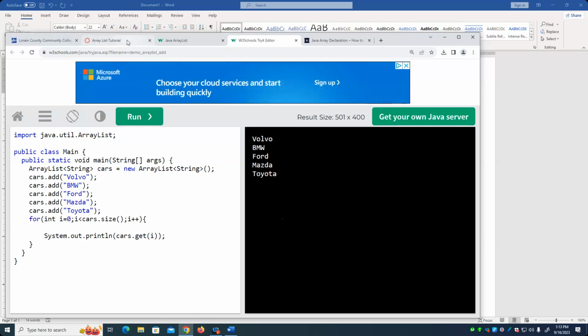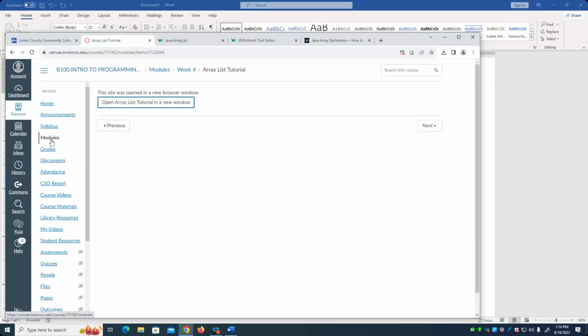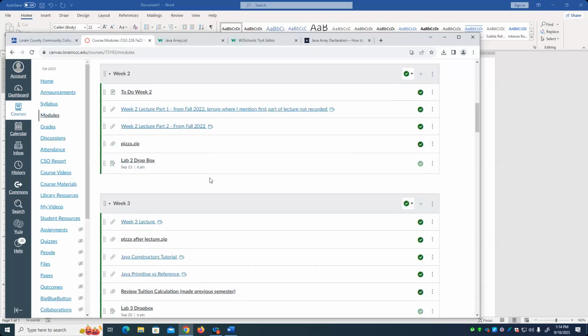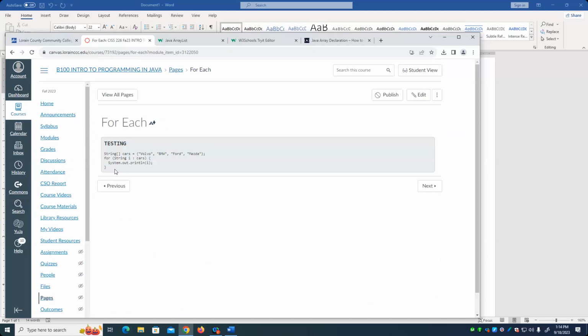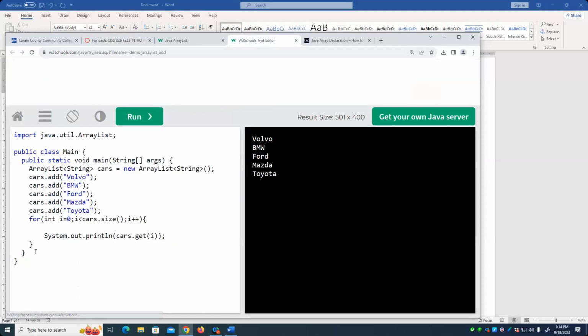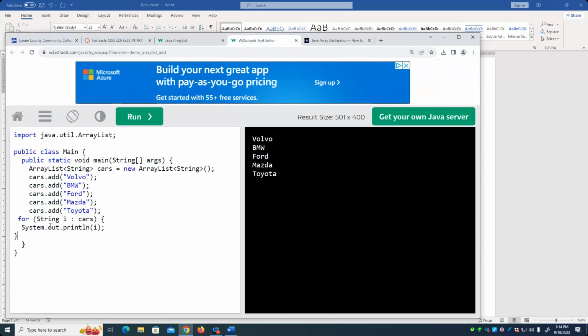There's a different syntax for looping through an array list. I always forget this for some reason. So I have a note to myself in the lecture using the for each. So I can say for each string in cars, so for each thing in this array list, which of course we know is a string, we can output that string.